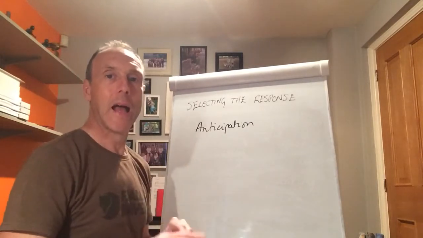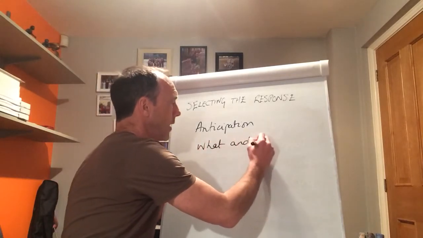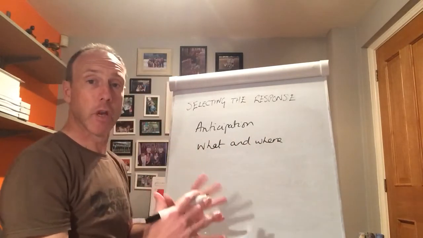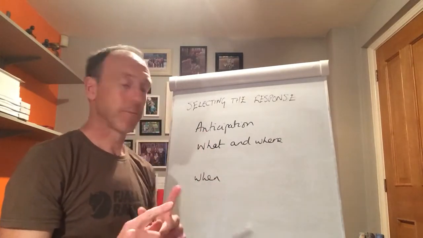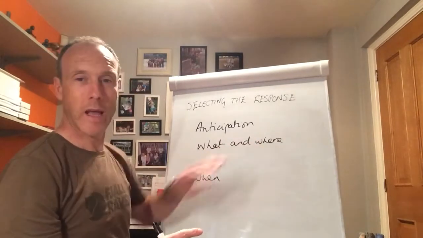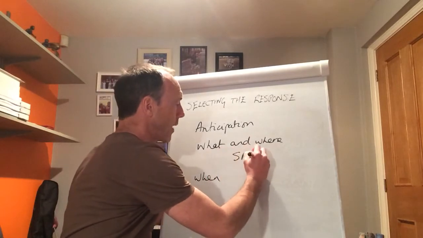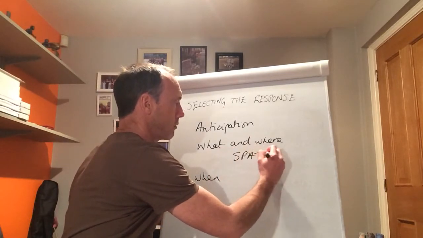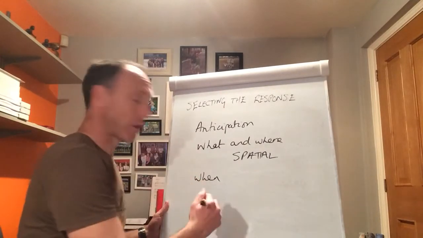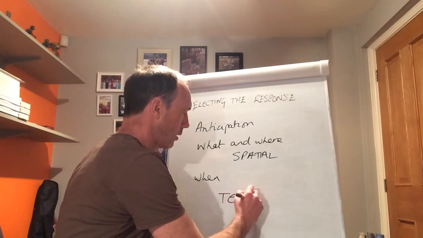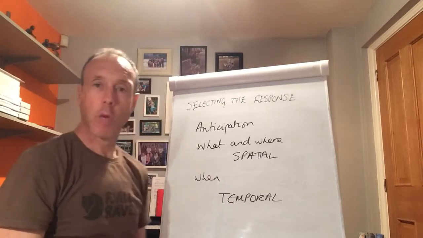They're kind of what and where and when. So we talked about what and where. So what and where is going to happen is anticipation, but also when. And there are two key terms for that. Okay, so in terms of describing what and where is about to happen, or predicting what and where is going to happen, that's known as spatial anticipation. Okay, that's known as spatial anticipation. And when it's going to happen is known as temporal.